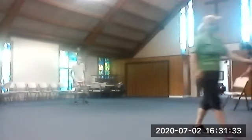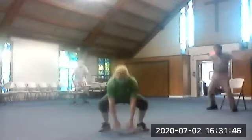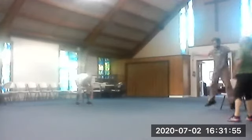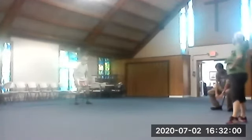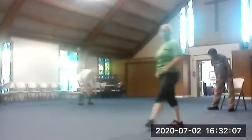Squat jumps or sit stand jump. Here we go. Good. Hands tight with that booty down. Okay, keep it going, keep it going. Halfway there.